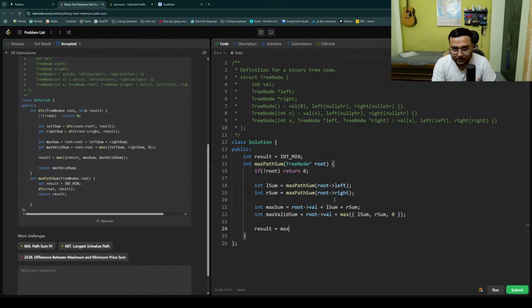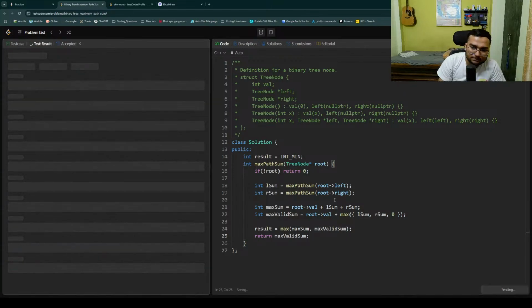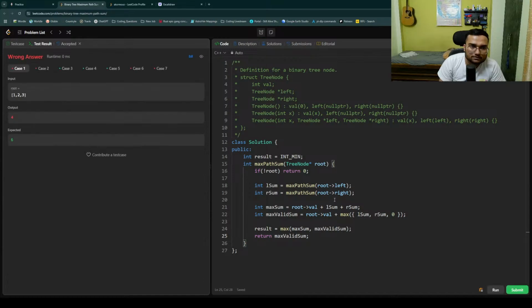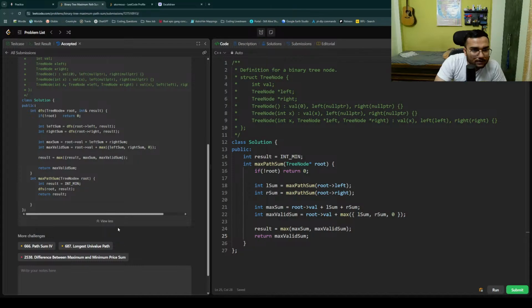Result equals max of max sum, max valid sum, return max valid sum. Okay, I messed up something. Root value plus left sum plus right sum, right?